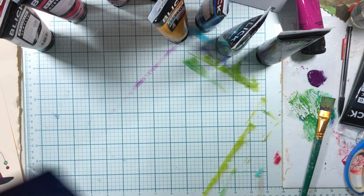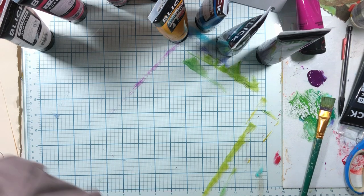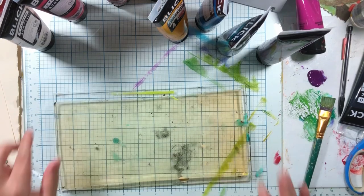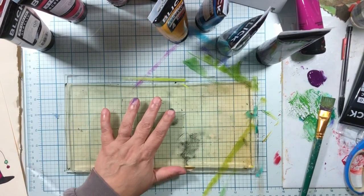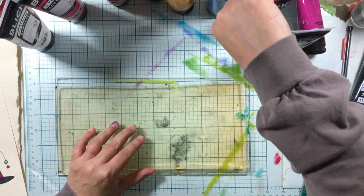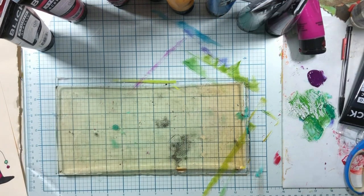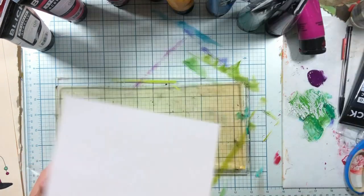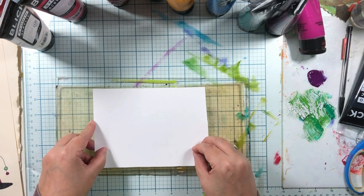So we're going to let this dry. And we are going to get a gel plate. Okay? Because I want her face to be brown, but I don't want it to be solid brown. So where's her face? Let's make sure the gel plate is big enough. The gel plate is big enough.